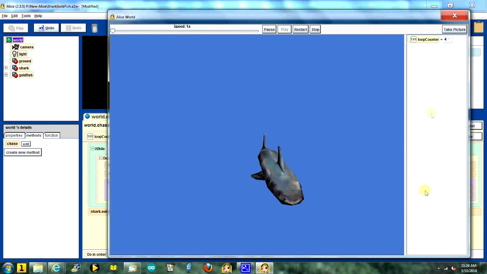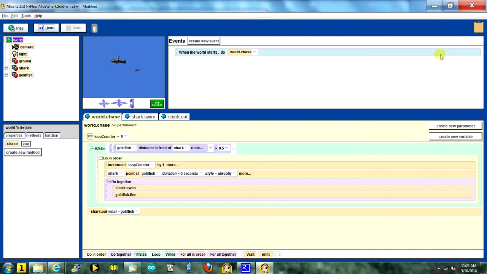There's room for a long list here. I could put all kinds of things in there and watch them. If I wanted to watch, say, 10 or 15 different variables, I could watch a lot of them. And that can be extremely useful, especially when you have a large, complicated program and you're trying to figure out why it isn't working the way you think it should.